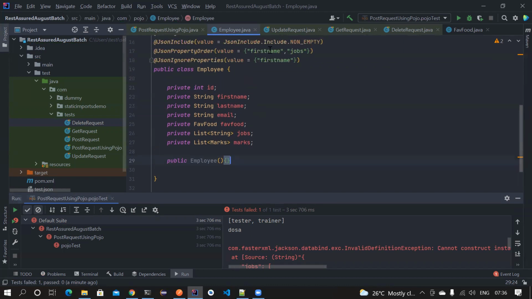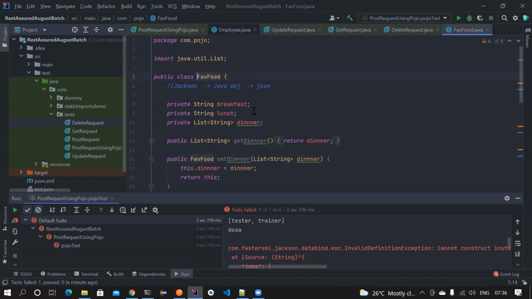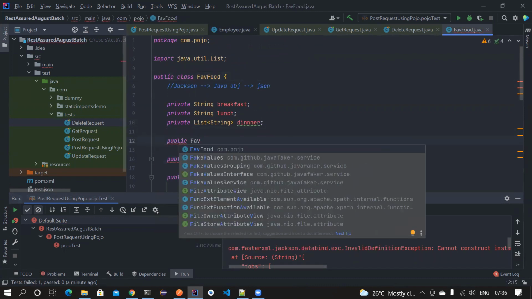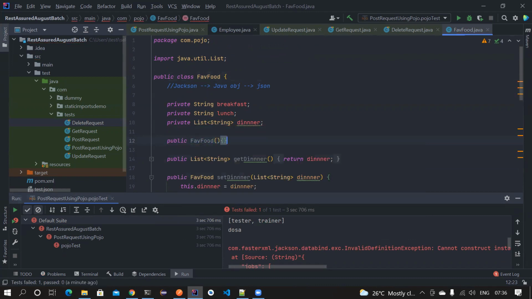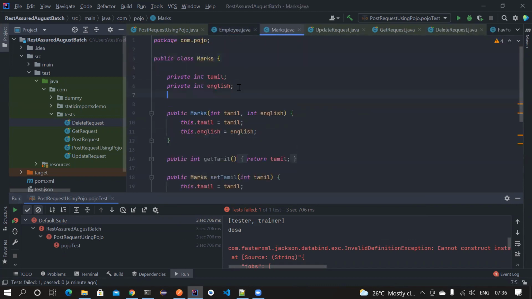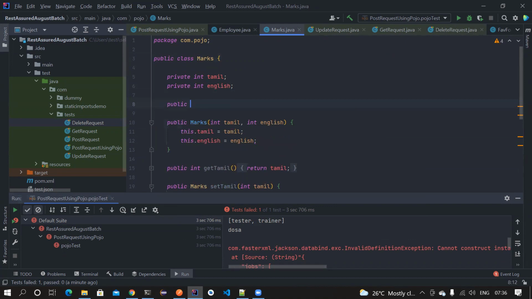The same way we can go to the favorite food class and create one, and also go to the marks class and create one. This is for the deserialization to happen.